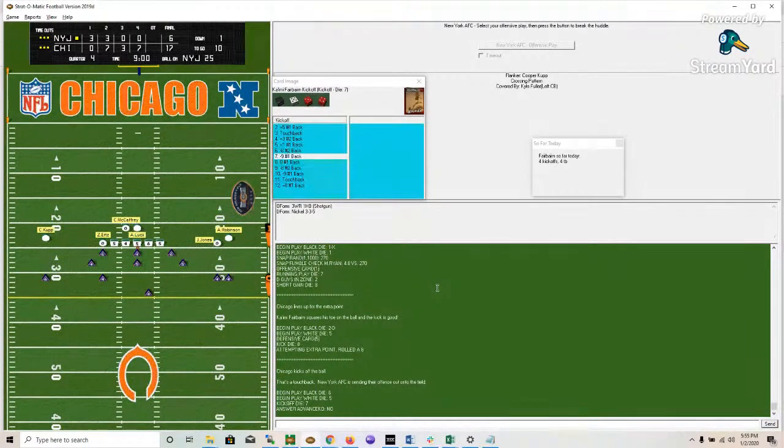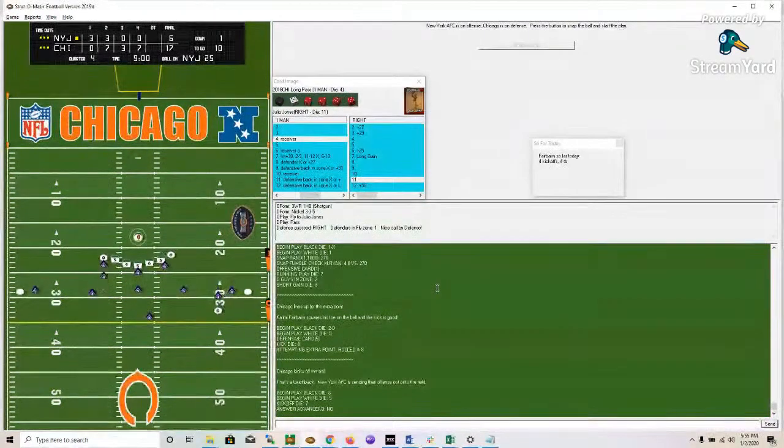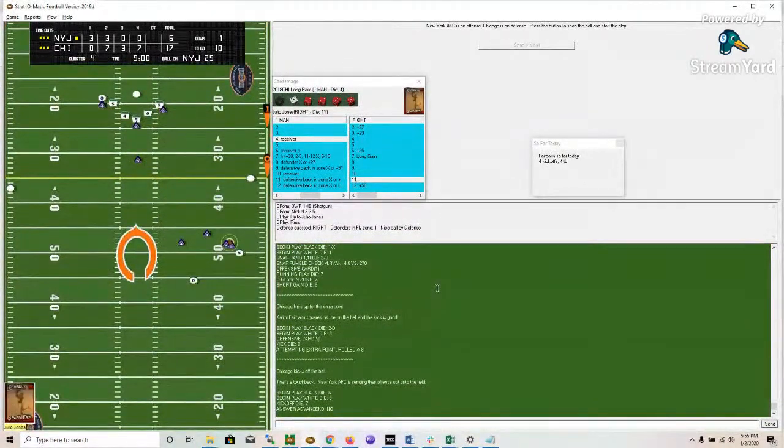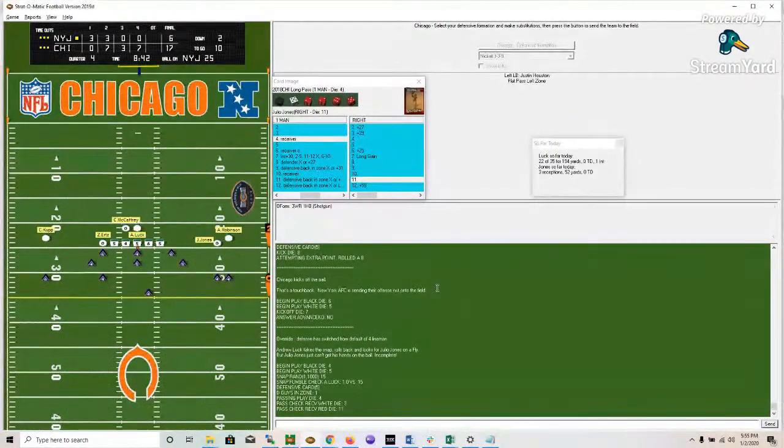Jets 7-5 heading into this contest. The Bears 7-8 trying to play spoiler and even up their mark in SOMIFA, one of the most competitive in all the Stratomatic leagues across the country. Here's a deep pass, and that is going to be knocked away at the last moment. Incomplete.